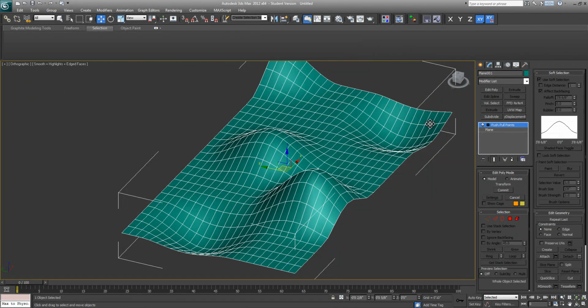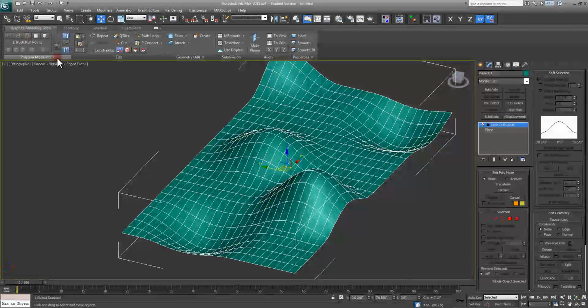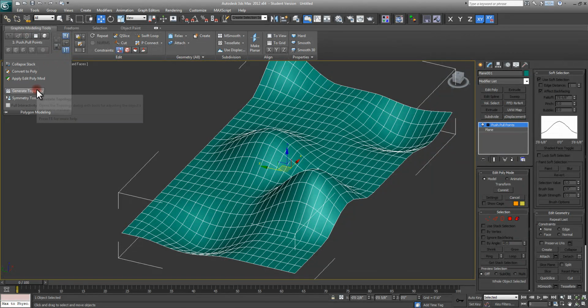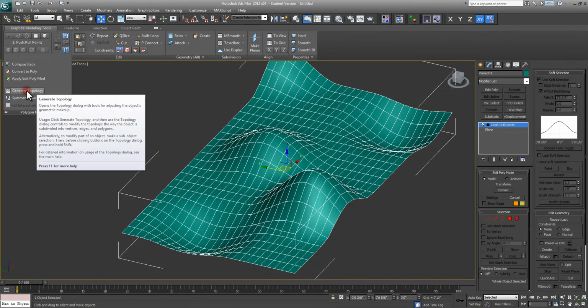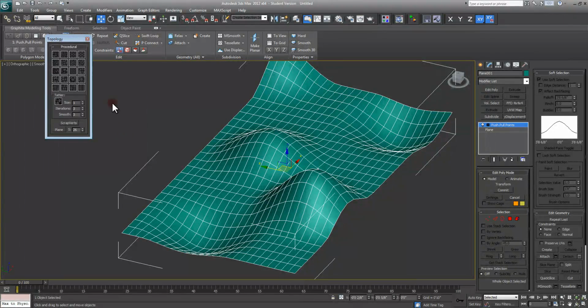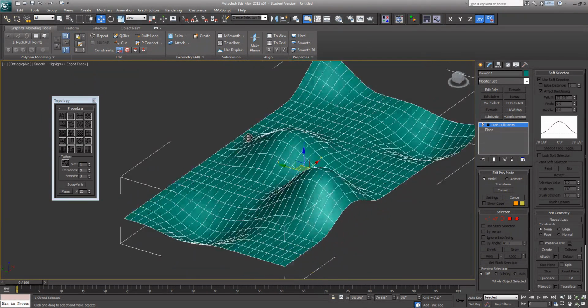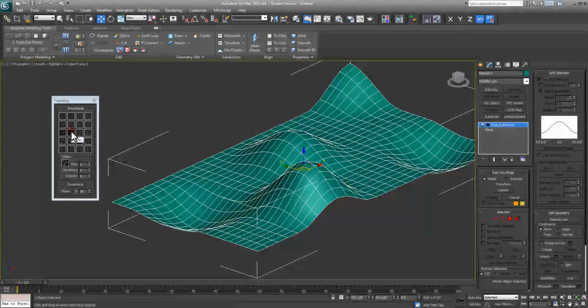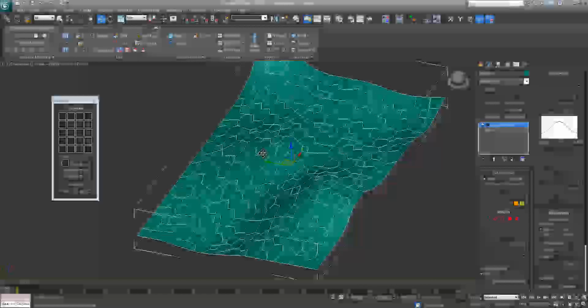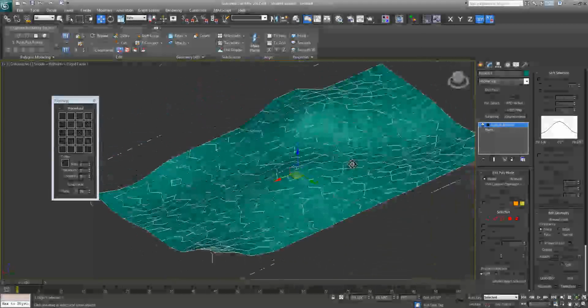Let's go over to my Graphite Modeling tools, and I'm going to go into the Generate Topology tool here. What I'm going to do is apply a skin to this just to get some different geometry in my shape.